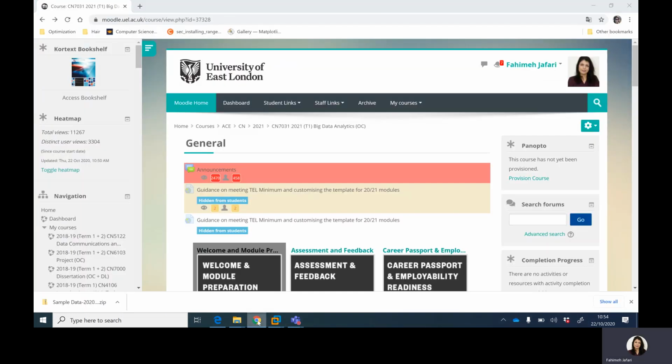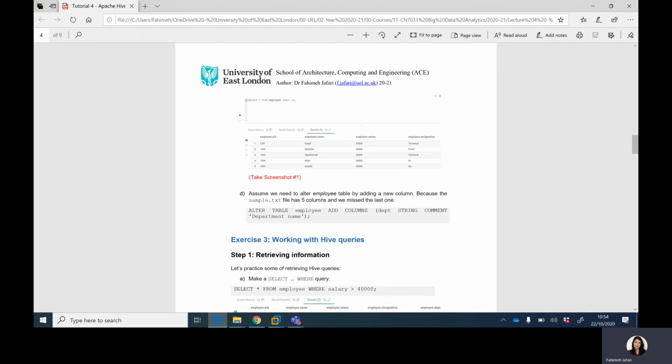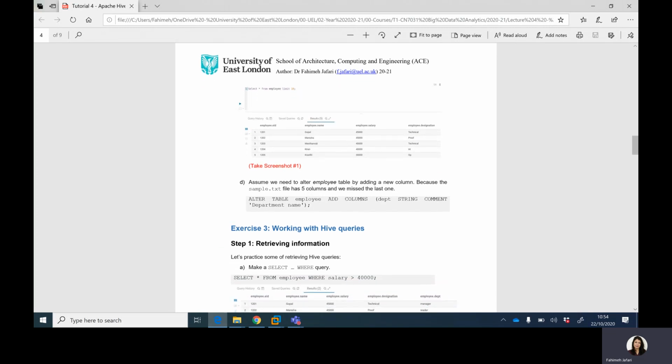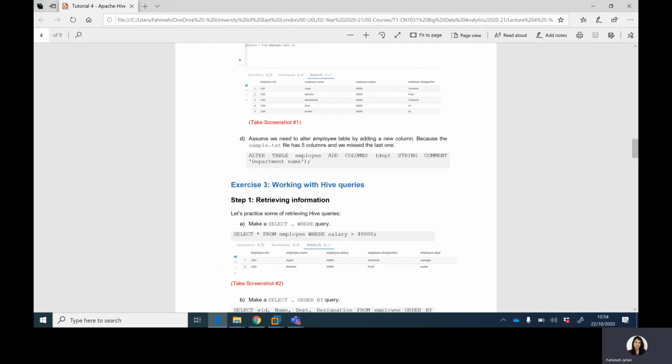This is the first query that we have done. So we could see all the data in the employee file, the data that we've transferred. Now we want to alter table to add a new column. Why? Because we want to practice this query. Okay, so I'm not going to go line by line.